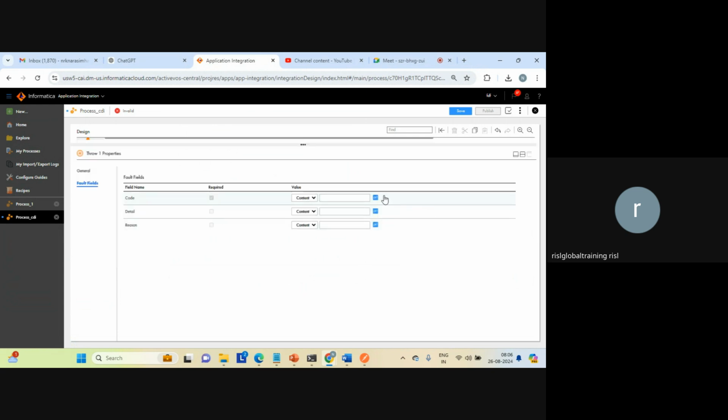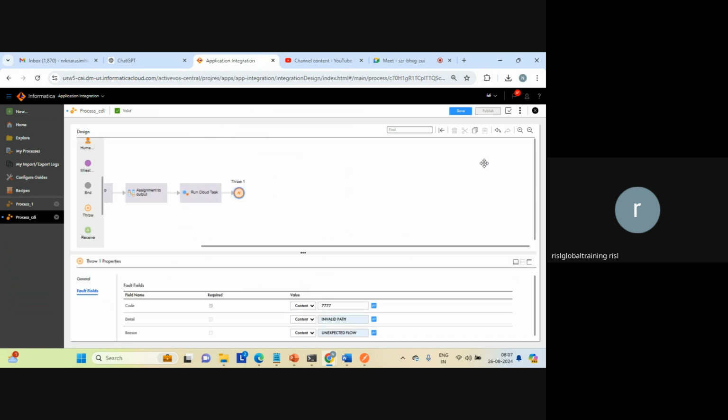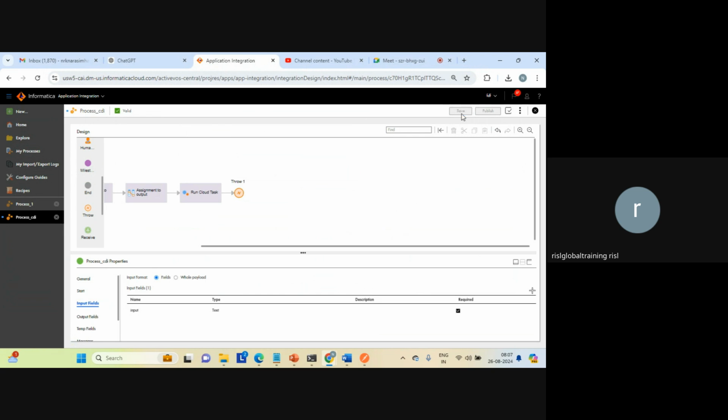This is exactly similar to what we have seen earlier, right? For example, code could be anything and detail could be anything, or reason could be anything. I'm just selecting existing particular messages. So any fault can be supplied here. Now let us see.